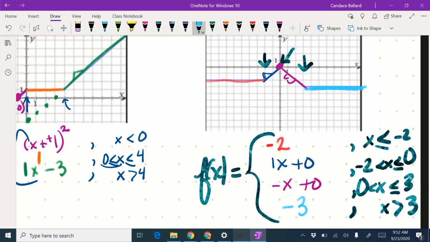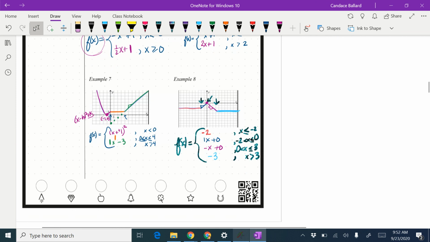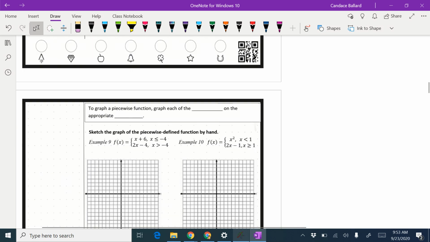All right, I'm making the executive decision. I think that's enough notes for today. We will finish these ones up tomorrow since we've got some time tomorrow, and I didn't want to get much past piecewise this week. So we will work on the sketching tomorrow. And then there's something else.